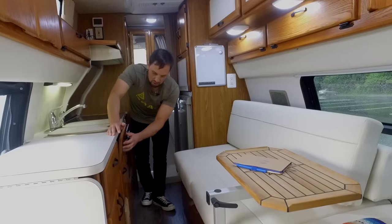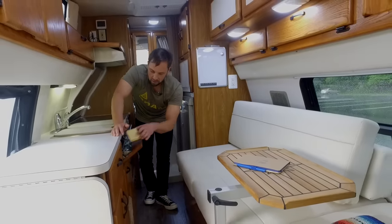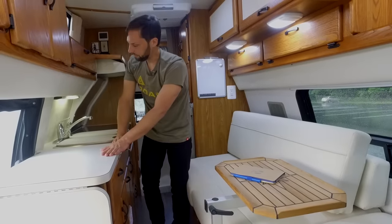This I added because this was just a solid panel bolted in right from front of the sink. You could flip it out and you can put sponges in here and dish rags. Has a laminate, original laminate countertop.